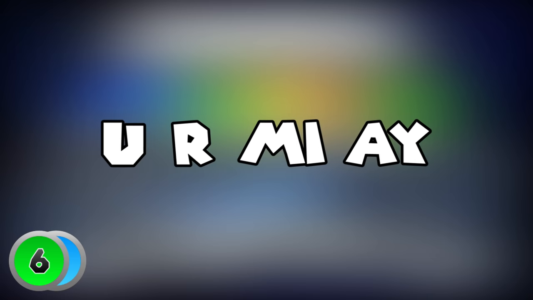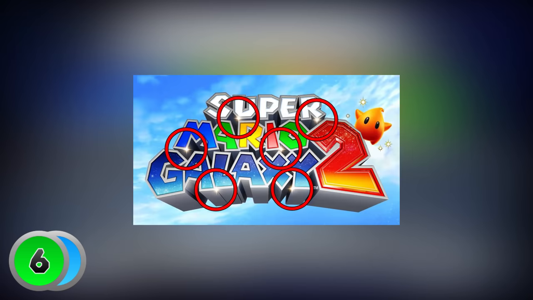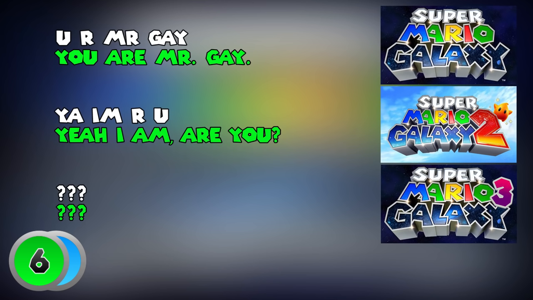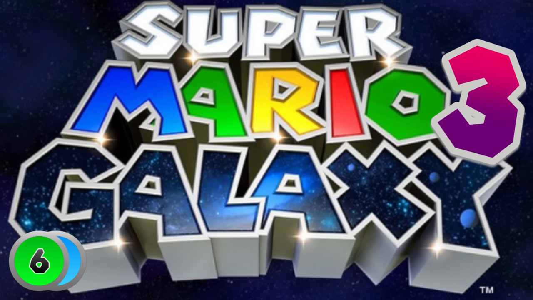You are Mi-I. Wait, that's not right. So let's say it backwards. Ya I'm, are you? Intentional or not, I can't wait to see where this conversation goes in the third game. That is, if it's ever made.